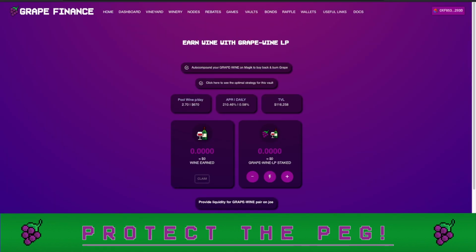Another option that I want to mention to you guys is the Grape Wine LP. In this case, if you don't want to sell your wine for MIM because you figure that when the Grape peg goes higher, wine's going to be worth more, and that's a better time to sell some of your wine than right now when wine prices are low because the peg is low, then you can go back to Trader Joe, search Grape Wine, and pool your Grape and Wine directly together without selling either asset.